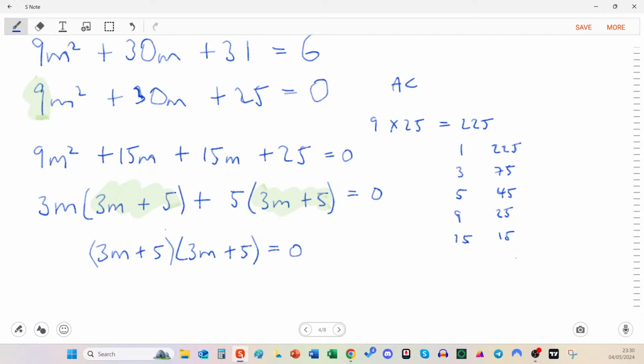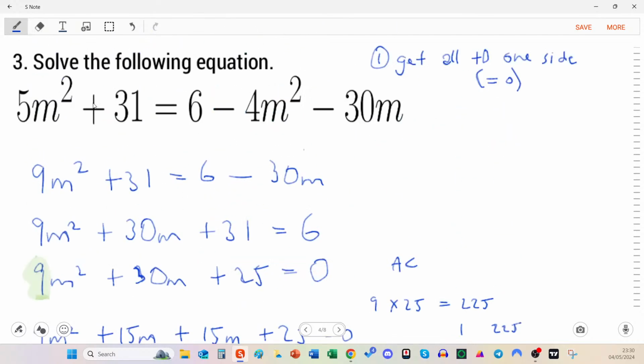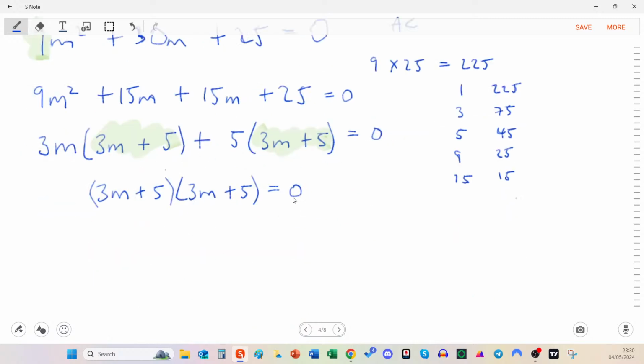So in fact, this is a repeated root question, okay? So now we're looking for when is the left-hand side equal to 0. So that means we're looking for a value of m that gives us 0 overall. It's easier to think about this bracket by bracket. Because we're getting to 0, if either of these brackets was 0, then we get a win. And this is a little bit more tricky to think about. 3m plus 5, what should m be that it goes to 0?